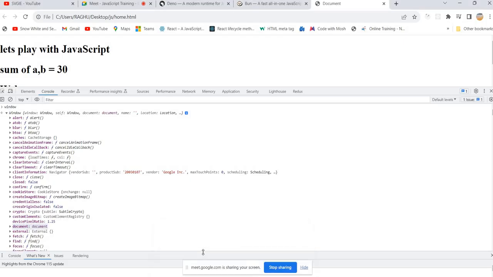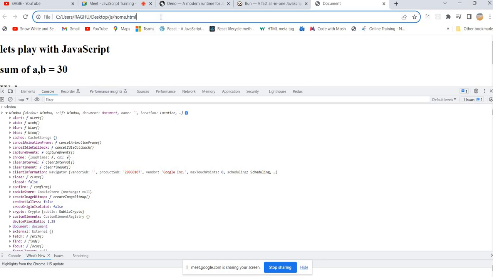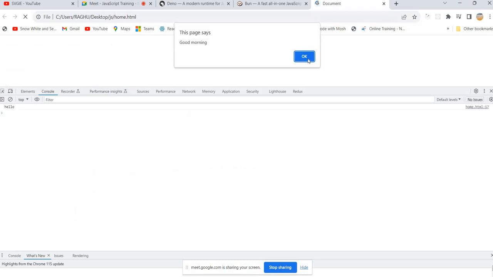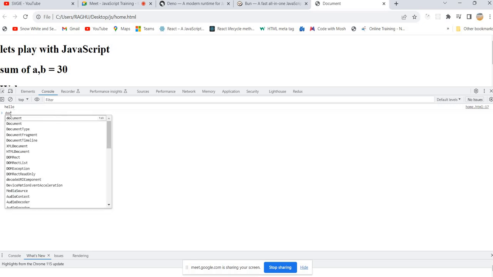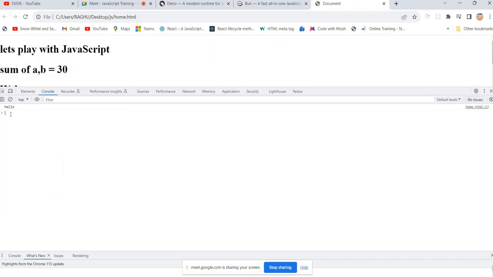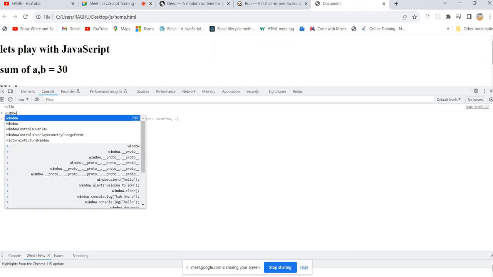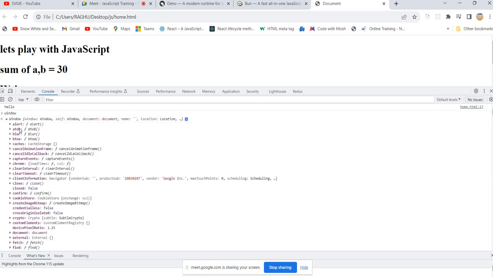If you create any variable with JavaScript, it will be available in window. But observe carefully. Are you able to find a, b, c in window? No. That means it is not part of window.